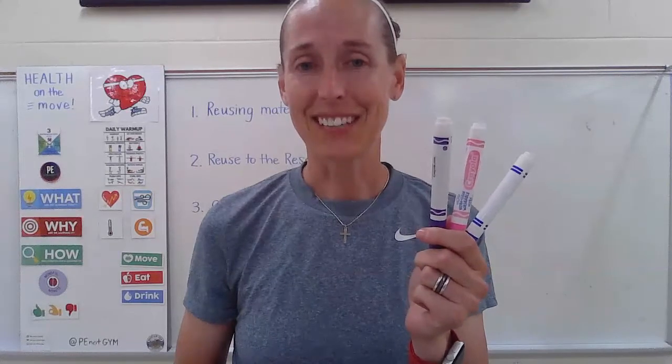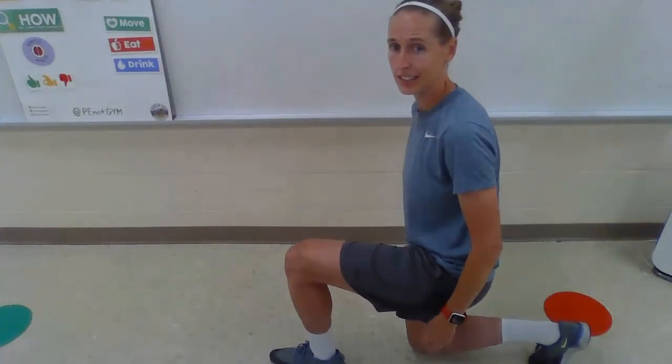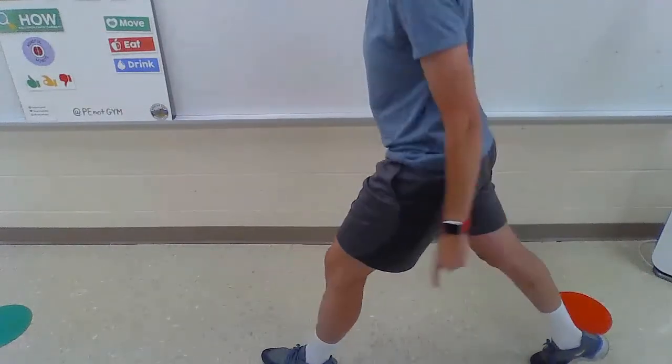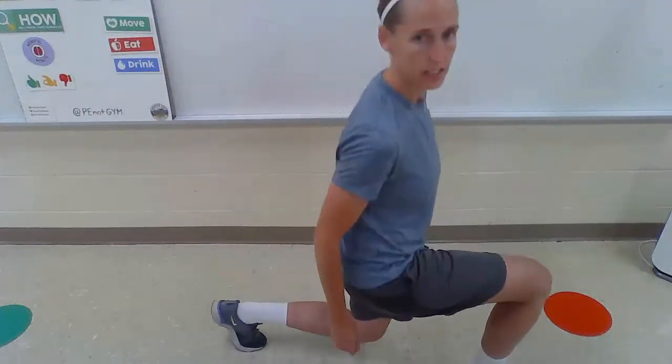Let's go ahead and exercise while we're thinking. We're going to do some lunges. We're going to do 5 lunges. So remember, lunge, we're going to step, get that back knee down to the ground, front knee at 90 degrees as best as you can, and then push off your toes on your back foot to standing. Then go to the opposite leg.